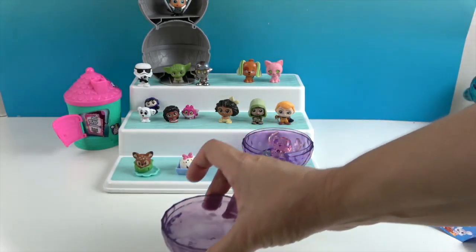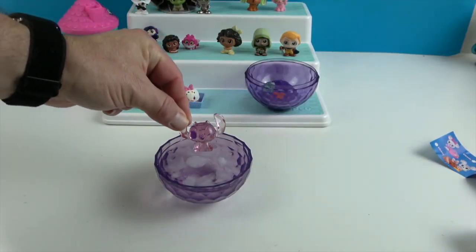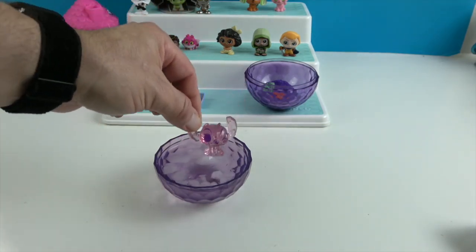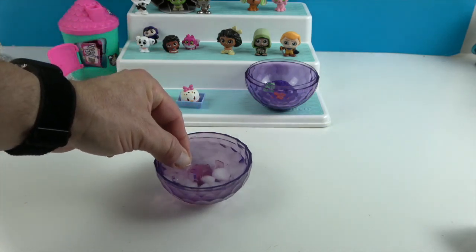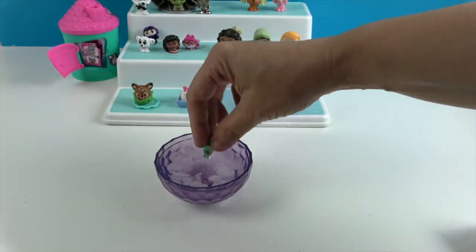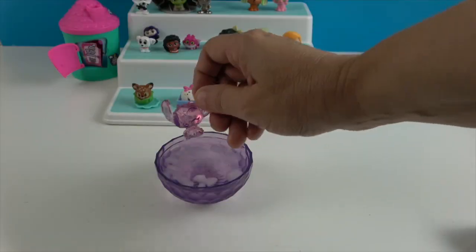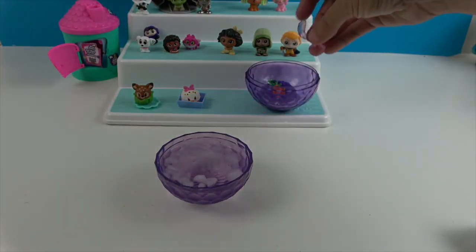All right, we have the cold water here — let's dip Angel in and see if there's any kind of major color change. Hmm, it says characters change color in water — did Minnie's bow change? Did anything change? I didn't really notice anything with Angel. Nothing with Scrump. Nothing with the flower either. We then tried warm water — still no change. So if you got Angel and she color changed, let us know!